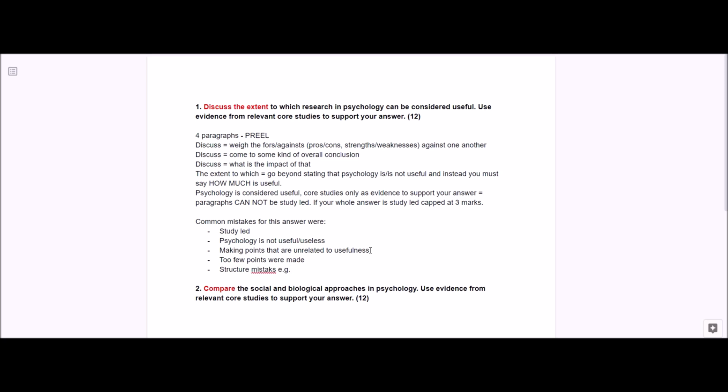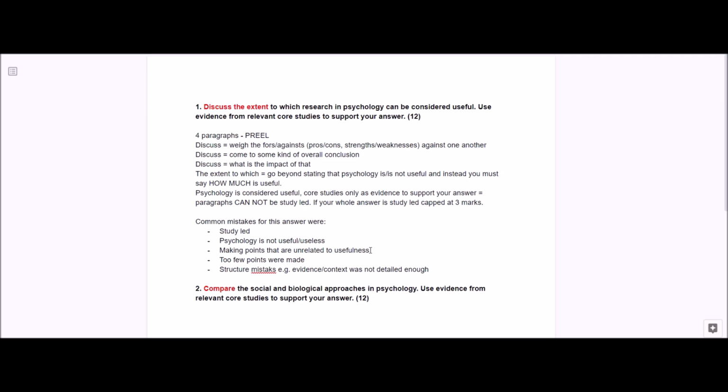Such as evidence or context was not detailed enough. So, for example, some people made comment that psychology is useful because it leads on to therapies. For example, in the study of Little Hans, it came about that we could use psychoanalysis, and that was all you put for context. The only context in there is the words Little Hans. Okay, and that's just not enough.